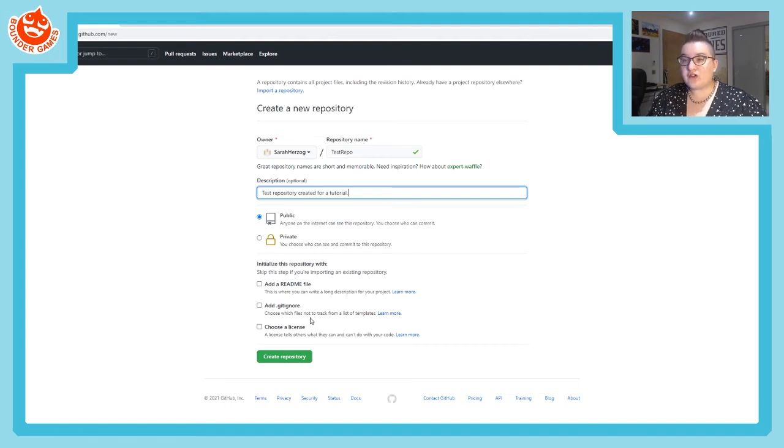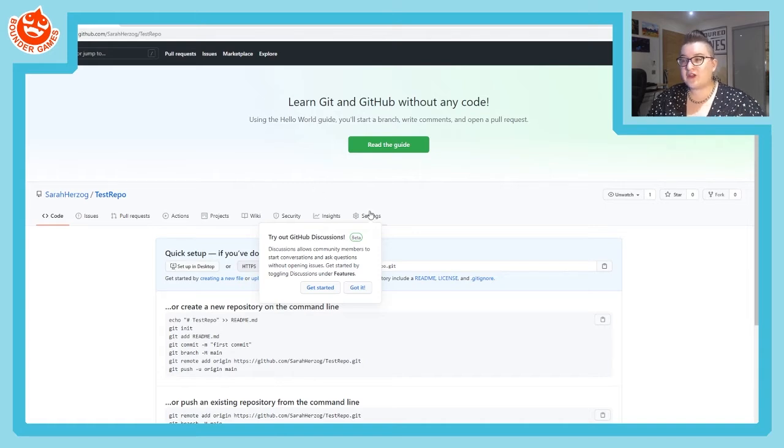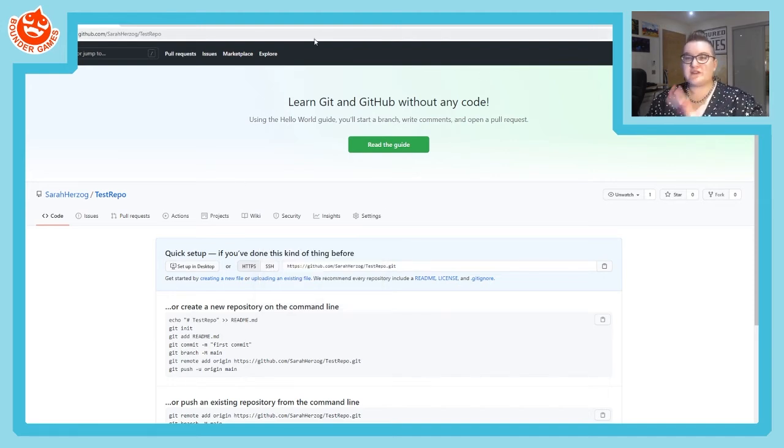Right, now these things at the bottom you don't need to worry about right now. I will be covering a .gitignore file in a future tutorial, but for now you can leave it blank. We won't need it for this tutorial. So just leave everything else blank and click Create Repository. This should create for you a brand new repository with the name that you chose. From here, this is the repository screen, and it still isn't looking quite how it will once we get this repository properly started, because we've not made any commits yet, but that's okay.